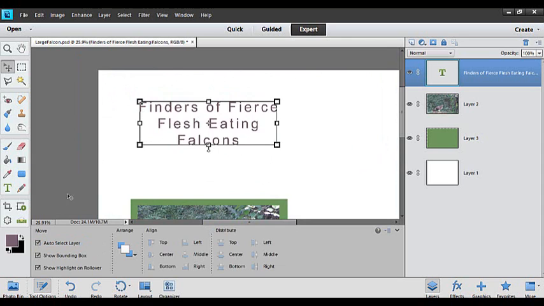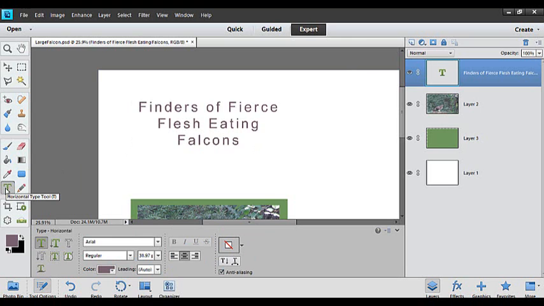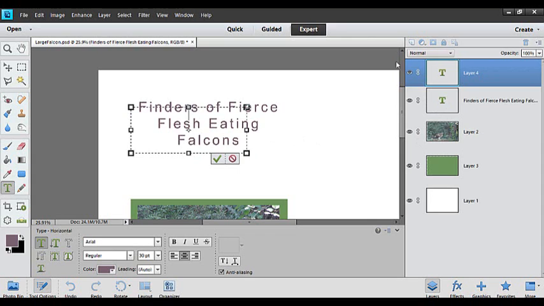I want to give you a little tip that I don't think's in this document, but people find it frustrating when selecting text. So make sure your text tool is the active tool, and if you try to click down right here near the beginning or right here near the end of the text, to highlight, what ends up happening is you create accidentally another text layer, which that's not what I wanted to do. I wanted to edit this one.